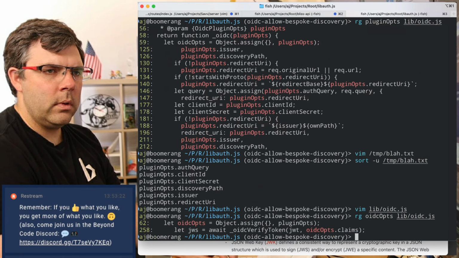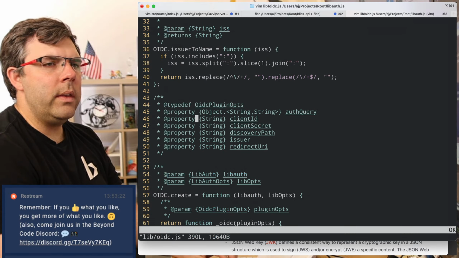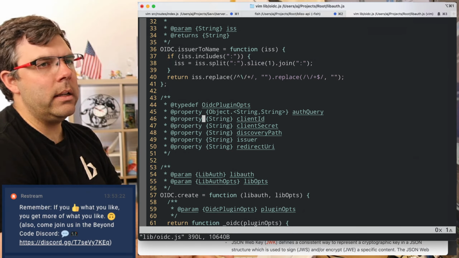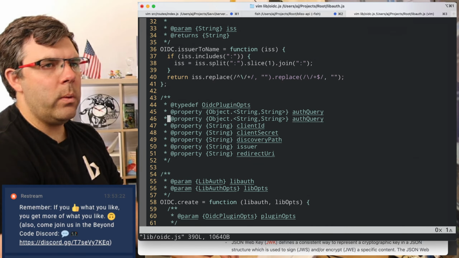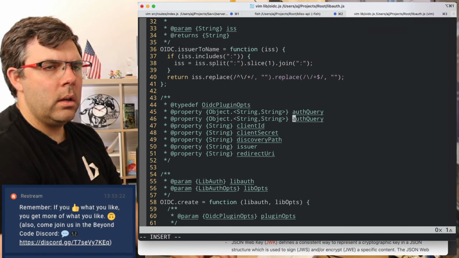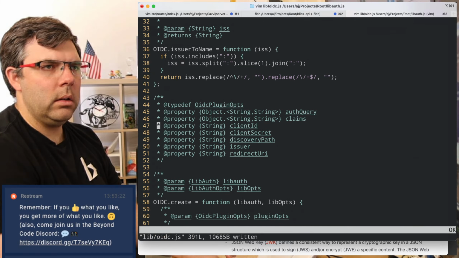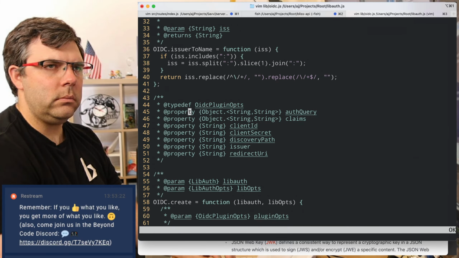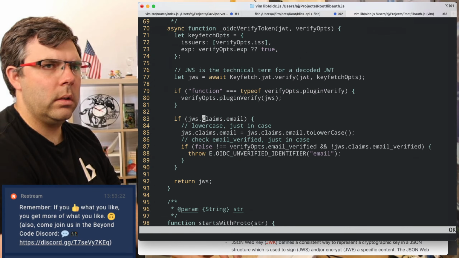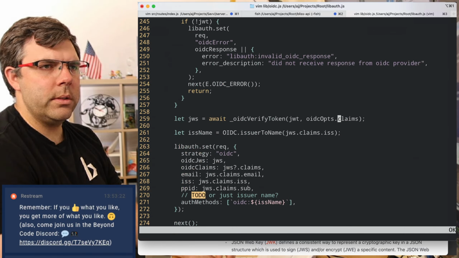OIDC ops. Looks like claims is the only one. And then claims, again, like auth query, claims is going to be string. I'm almost certain. Yeah, claims is string.